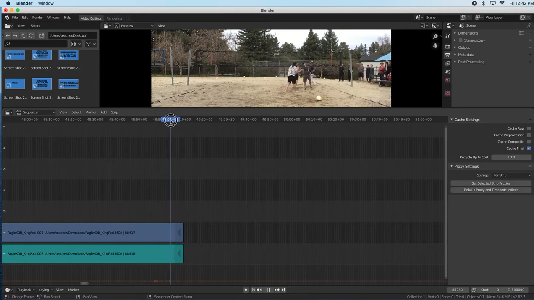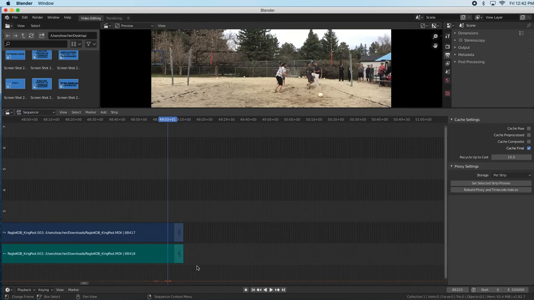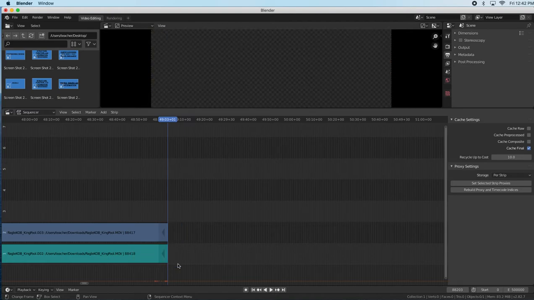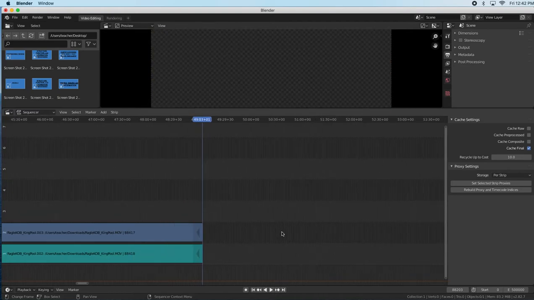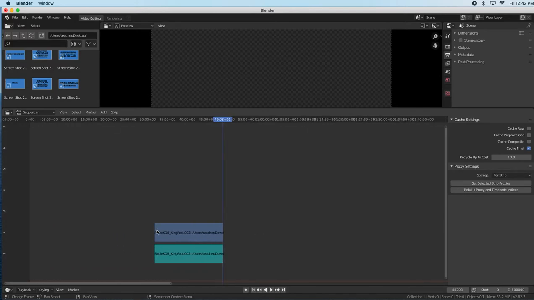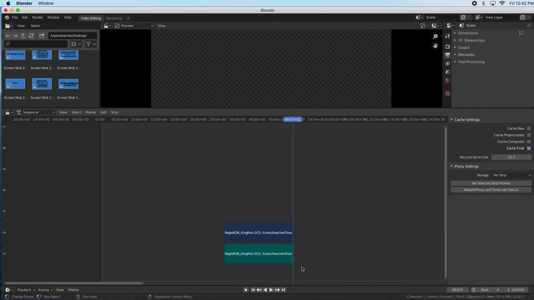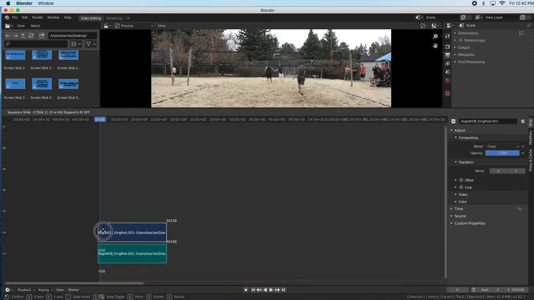It looks like that was the last ball that dropped. I'll just get it right there, okay? I highlight these two strips, I push K on my keyboard, and then I'm gonna select these and push X, and then push this with the mouse. And now I have this game that's all I want. And I'm gonna move this to zero. I'm gonna move these over to zero as well.